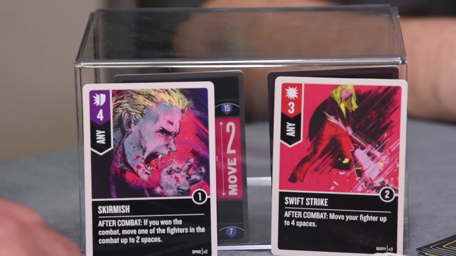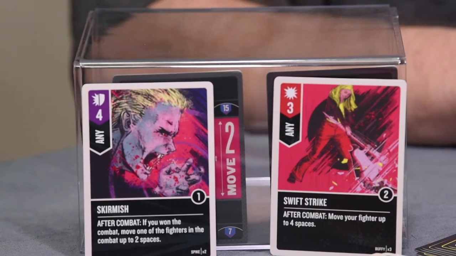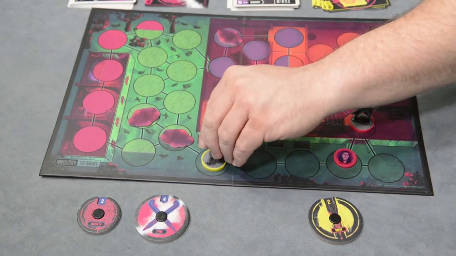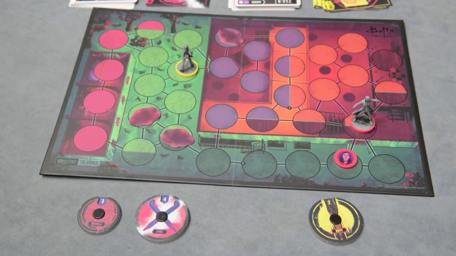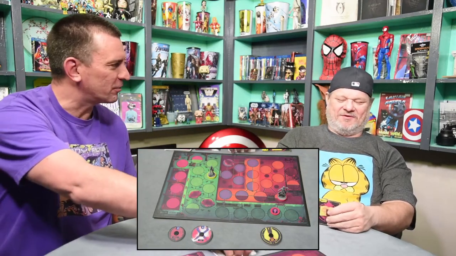Okay, so you didn't attack me, or I mean you didn't damage me. So my after combat, if I won the combat, move one of the fighters in the combat up to two spaces. I'm not gonna move anybody, but you can move Buffy up to four spaces. Right. Well, you know. Yeah, no, it's gonna strategize. Strategize, man. Are you just gonna run away? You're gonna run from your problems your whole life, Jason. Until I get a five defense card, then I'll come after you. All your five defense cards are in the discard pile.